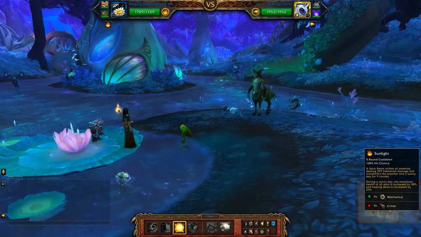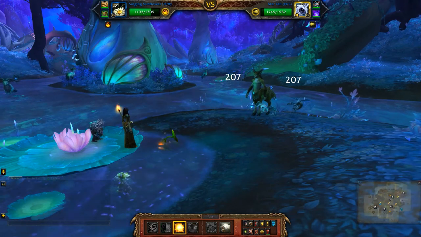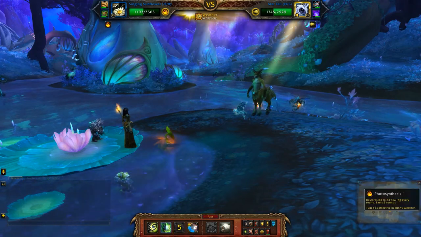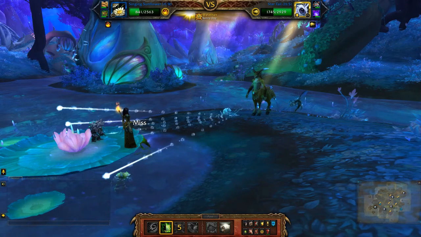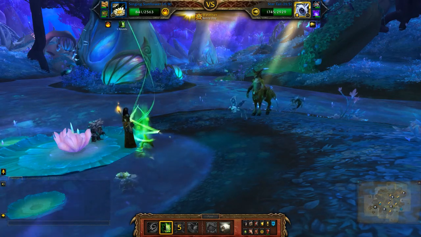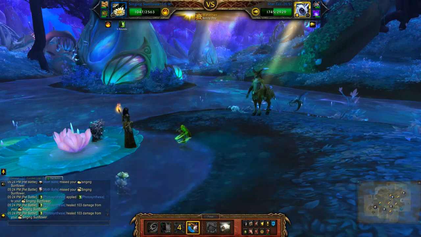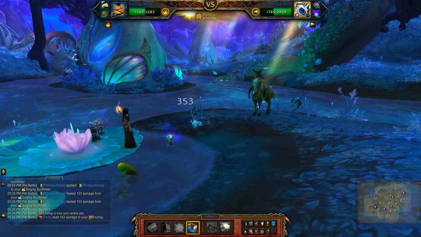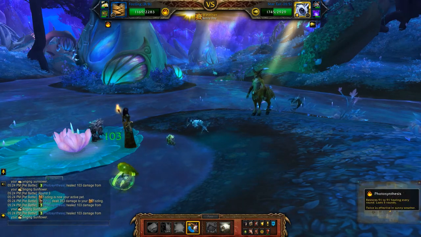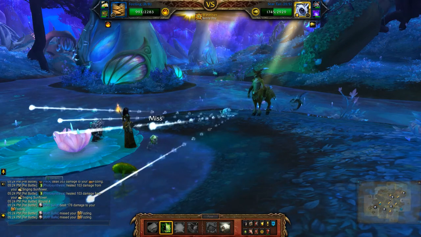So start with sunlight. And then photosynthesis. Once that happens, you're going to switch to your second pet. And from here on out, you're going to focus on photosynthesis first and then sunlight.